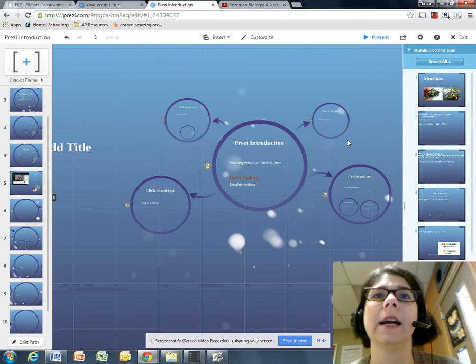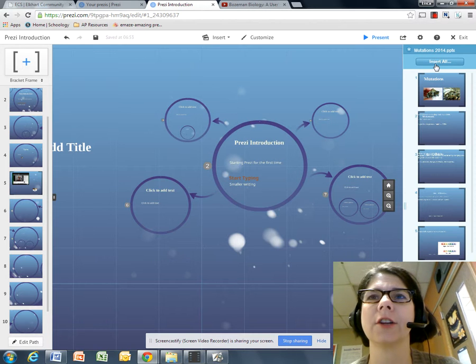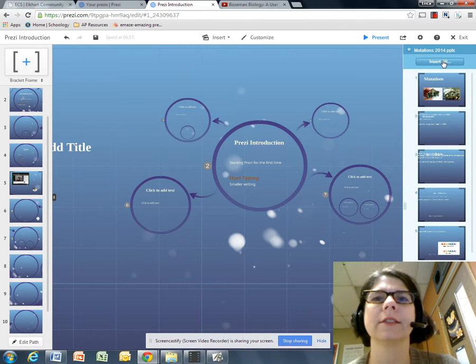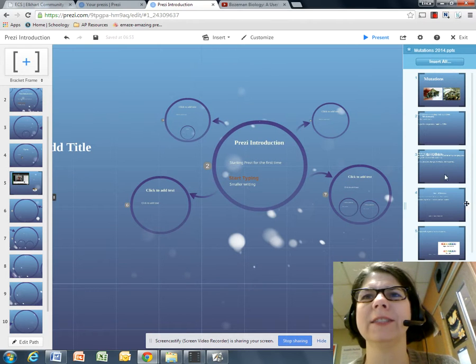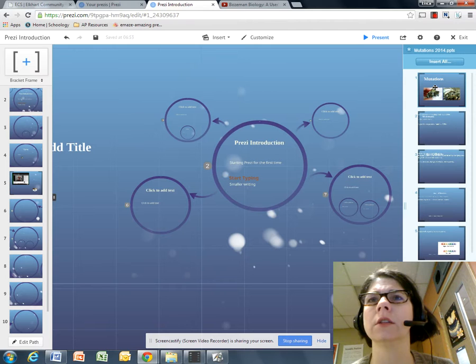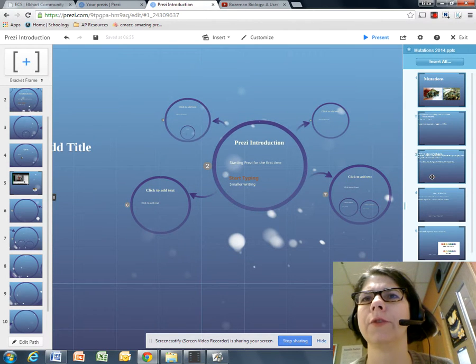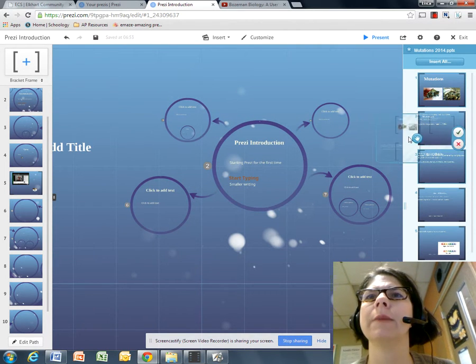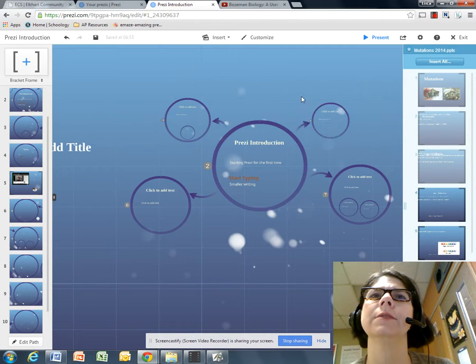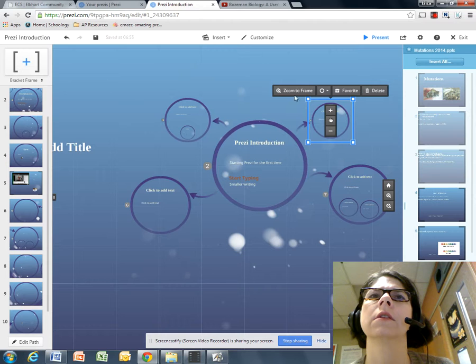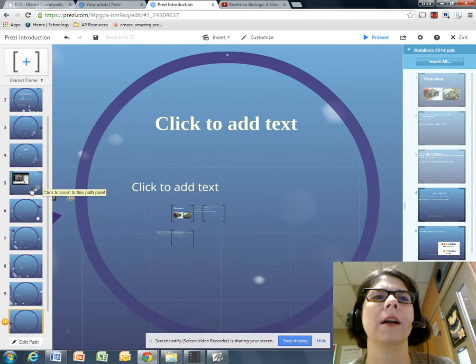Since I was in this slide, this is where they're going to go. I can either insert all of them, in which I click insert all, or what I can do is just pick a few. I just want 3 for right now. So I'm going to hit Control 1, and you notice they highlight in blue, 3. And then what I'm going to do is click it to where I want it to go. See, it's in that blue frame. I'm going to click OK, and voila. Now look what happens when I zoom to that frame. I now have my 3 slides here.